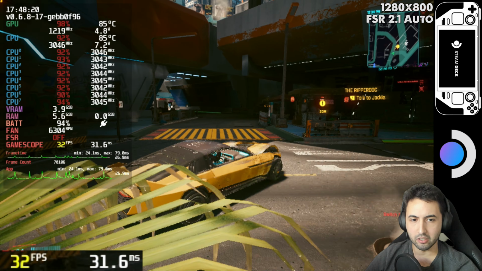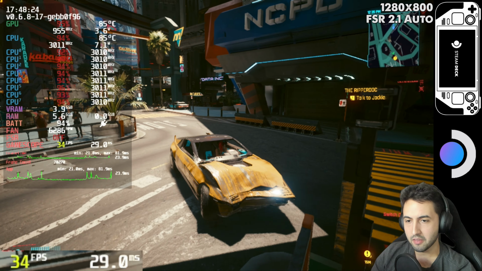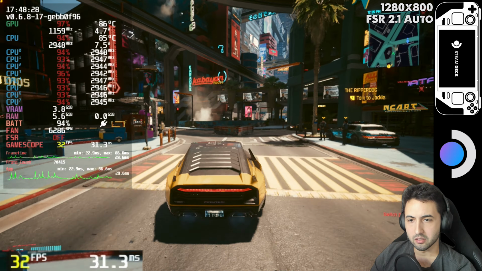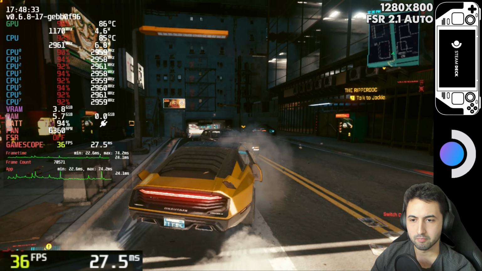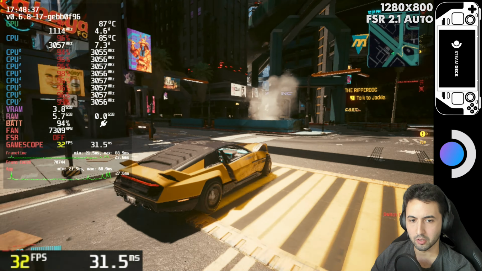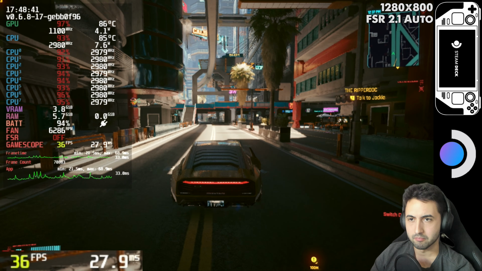And I'm going to get out of the mouse and keyboard. I think it doesn't work well for some reason. I think it's mapped to a controller. Okay, yeah, this is way better. We have a higher resolution, which is good, on the quality FSR, and we get less drops below 30.